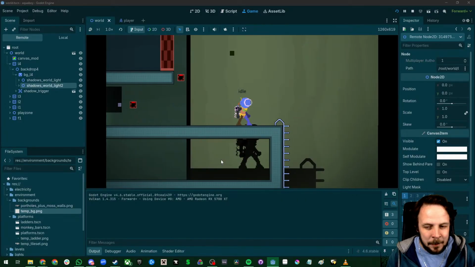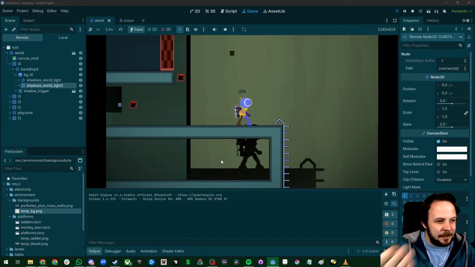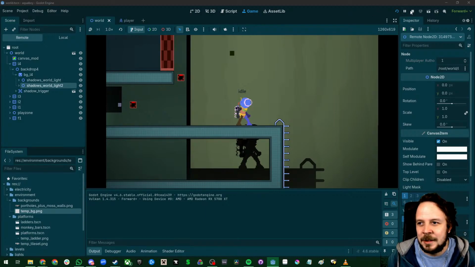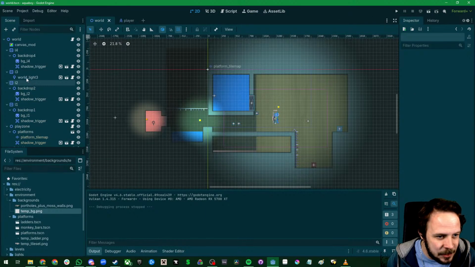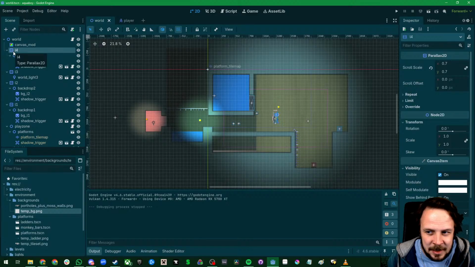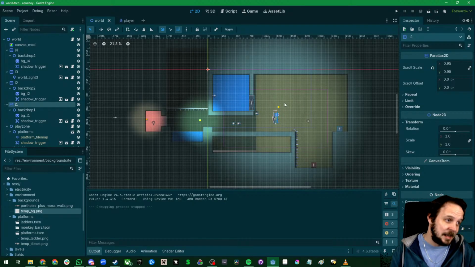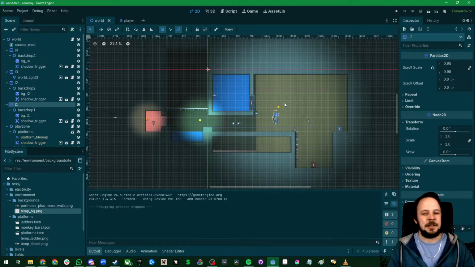We can position objects on that third dimension. And the way that all works is just with these parallax 2D nodes. And each one's got a different scroll scale. And then we're looking at that scroll scale when we cast the shadow, basically, and size and position the shadow.